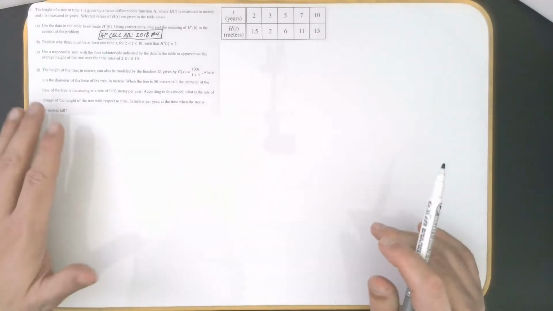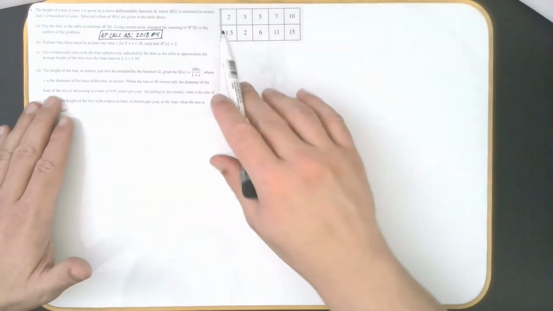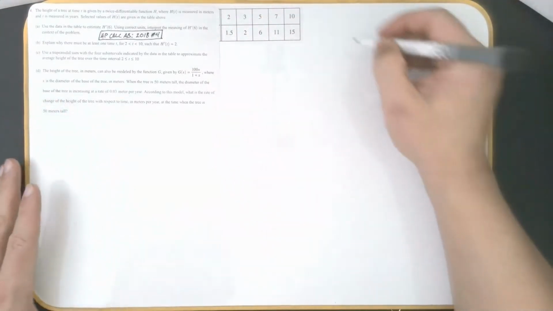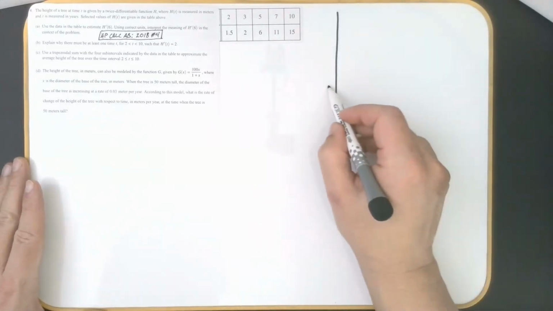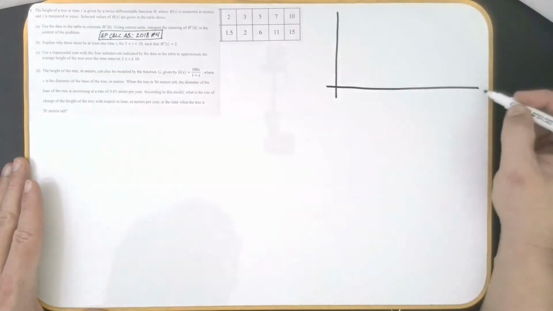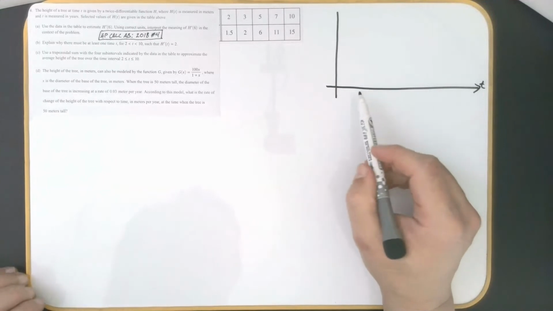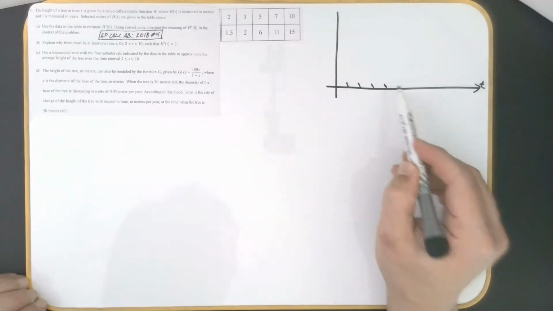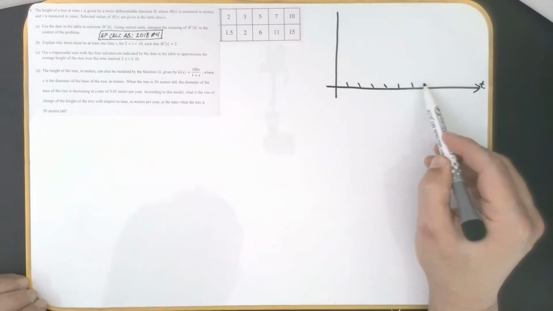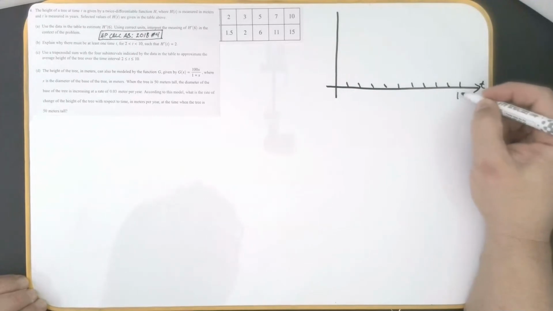Now, because we've done these kinds of problems before, we're going to just right away go to this graph. And so we're going to plot this just so we have something to work with. This is actually a relatively easy graph here because it's always increasing, everything's positive. So I'm going to put this off to the side, and I don't have any negatives to worry about. And so this horizontal axis is time, and we have 10 units to figure out here. So 1, 2, 3, 4, 5, 6, 7, 8, 9, and 10. And we actually need 10.